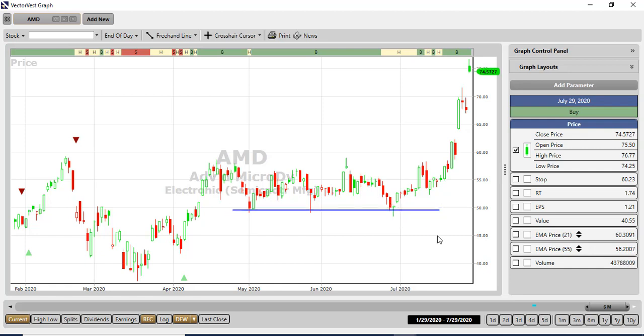So in answer to the questions that I've had over the last few days, what's the difference between a double top or a treble top and the Wyckoff Spring? They could easily be the same thing. It's a question of interpretation, and it's a question of your own trading plan. My objective is to get into the market at the extreme where the risk is lowest and the profit potential is greatest. So I'd be looking to buy support when the market takes out the previous low, runs all the stop losses, and reverses.